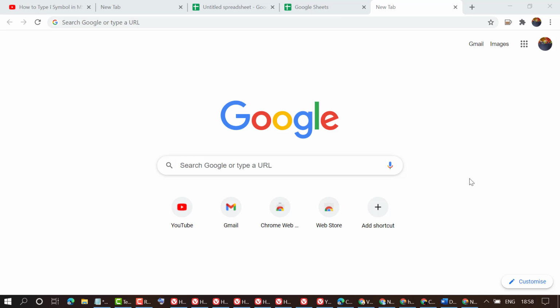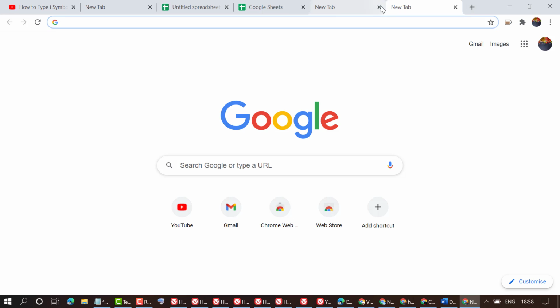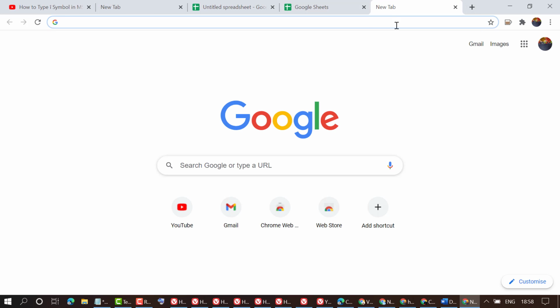In this video, I'm going to show you how to open Google Slides on Chrome browser. So to open Google Slides, firstly open any Chrome browser, then click on this plus icon for new tab. Just open this plus icon for new tab, and if Chrome asks you to sign in, sign in using your Gmail and password.